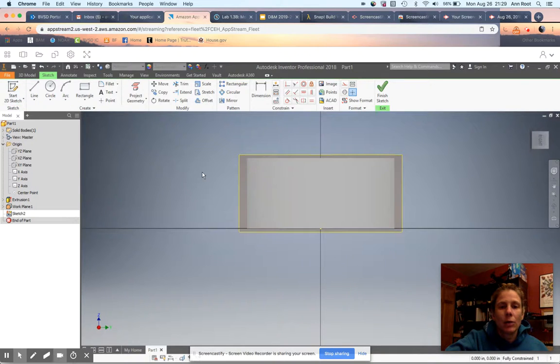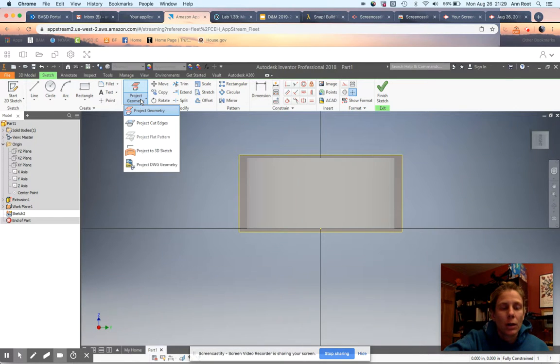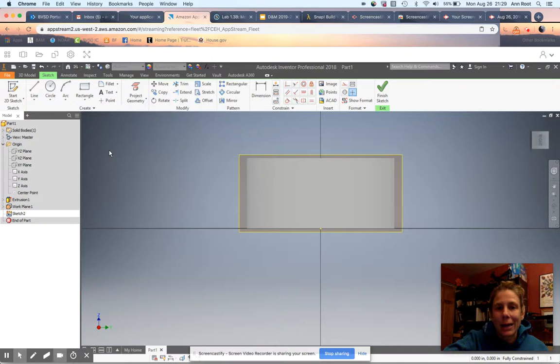And I know you guys like to slice the graphics if you want. You can go in the background, and sliced graphics would be our option, and it's not coming to me as to why I'm not able to do it right now, except that I can't figure out how to click in the background on a Mac in AppStream. So we can slice the graphics if we really wanted to.